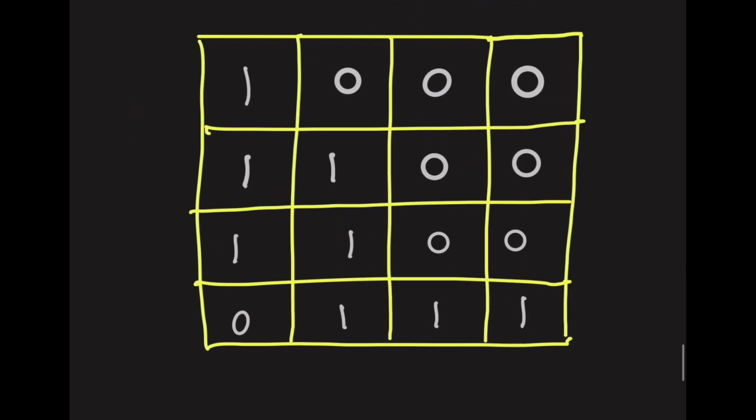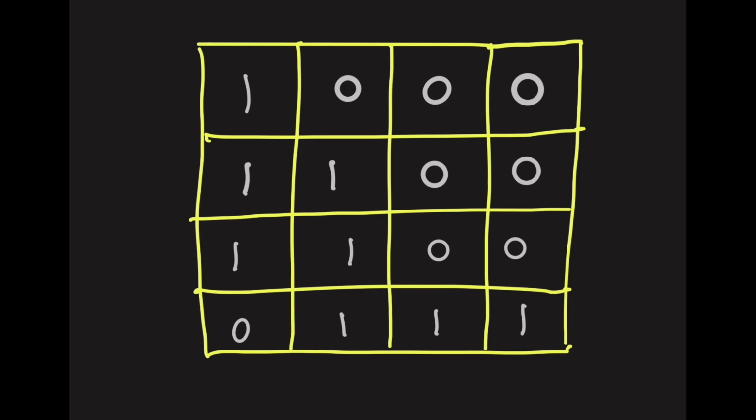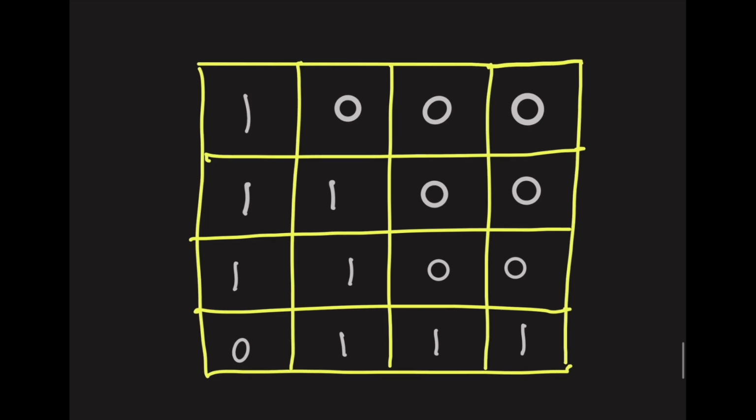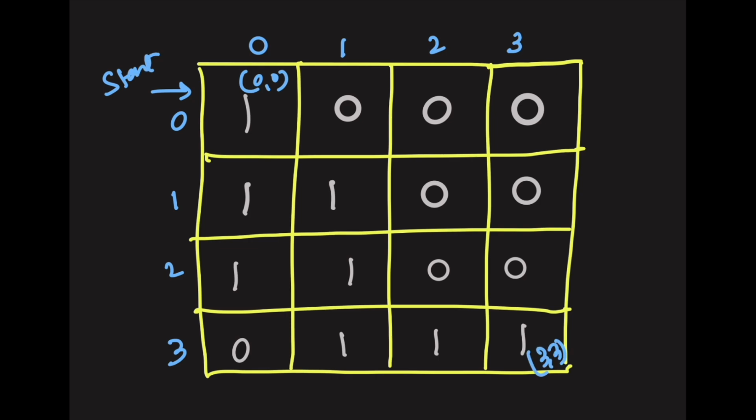So this is our rat maze, where this is my entrance, so my starting point is the entry point. Let's mark the indexes. My columns are 0, 1, 2, 3, and my rows are 0, 1, 2, 3. This 0,0 is the starting point, and this is the last index, 3,3. This is my finish point. Okay, and we need to give all the paths from the start to the finish position. So all the paths, right?